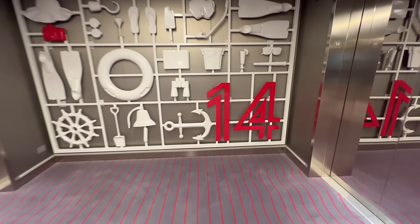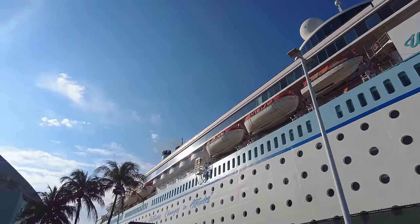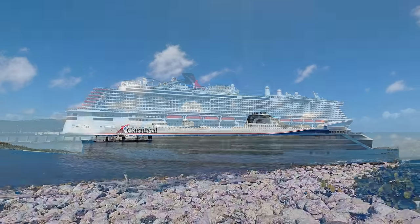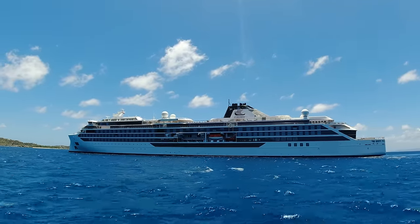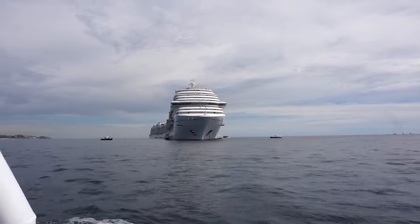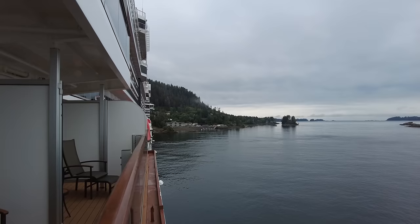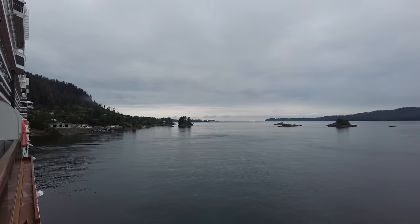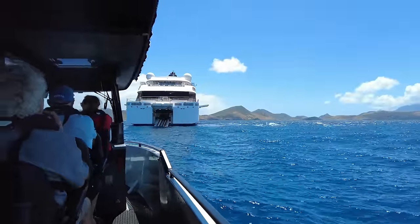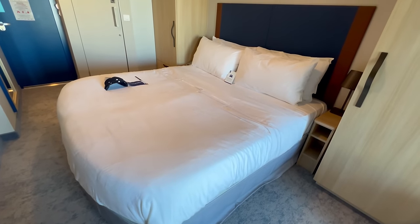One of the worst cabins on any cruise ship are cabins next to the anchor. The anchor is a hidden piece of ship equipment that makes a not-so-hidden sound when raised or dropped. While larger cruise ships use stabilizers and infrequently drop anchor, when they do it's usually very early in the morning upon arrival at a port. The anchor is located at the front of every vessel, so do not book a forward cabin on the lower decks — you might be right above the anchor's storage area. On expedition vessels where the anchor drops more frequently, be especially aware of your cabin's position. To avoid any noise, book a midship cabin or one on the upper decks.